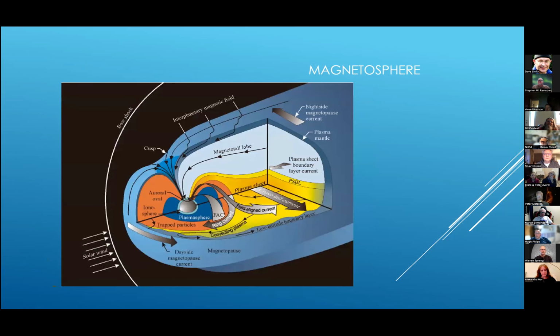And it gets even more complicated than that when you look at the physics of it, and I won't go into this, but it basically shows that you get ring currents, crosstail currents, field aligned currents. So all of this solar wind activity is really generating these electric currents out in space around the Earth's environment. And these themselves create magnetic fields which interact with Earth's magnetic field. So it's a real complex system. And I say that really just to show that we're not just talking of two magnets coming together and pushing against one another. There's a lot going on in terms of plasma physics out in that environment.